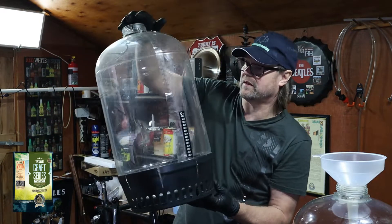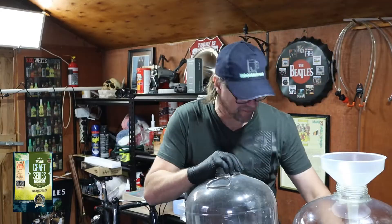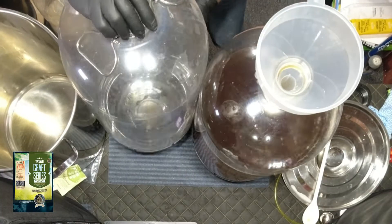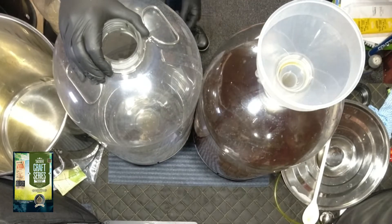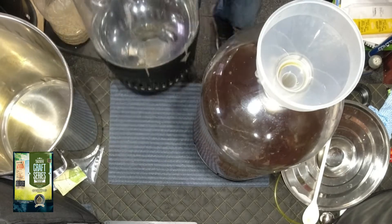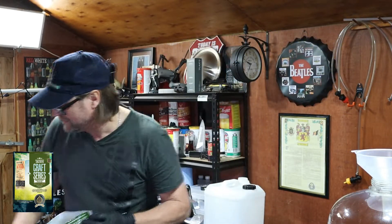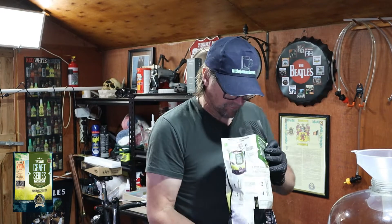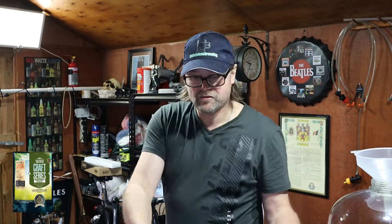I have an old chubby that I melted, and Keg King was kind enough to give me a whole new one — just for the sake of being nice. Great of them, really. They're a good product too. I have a measuring strip that is accurate, so I'm going to put that next to this so I know how much fluid is in there. The 23 litre mark is there and I'm almost at it. I'm right on 23 litres. I wanted to rinse out my concentrate bag to get the rest of the goodness out, so I'll put just a little bit more water in. It'll work fine.